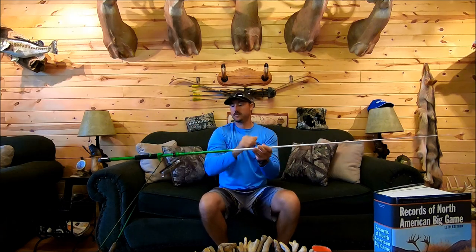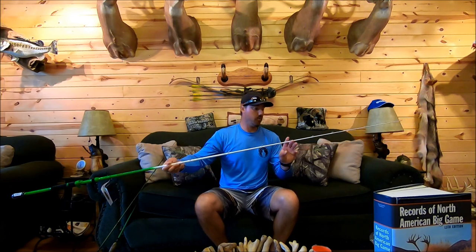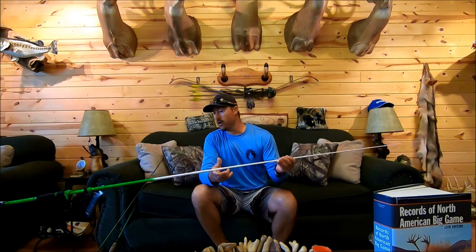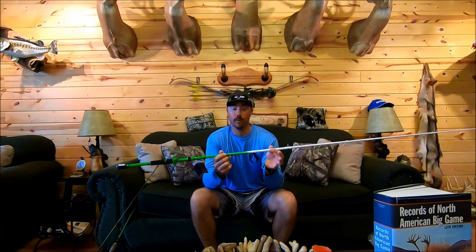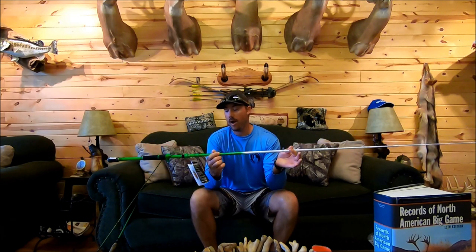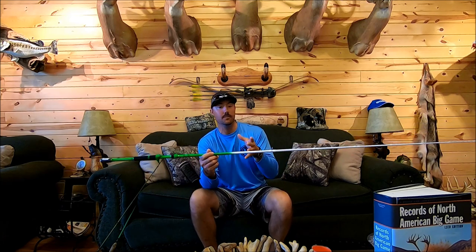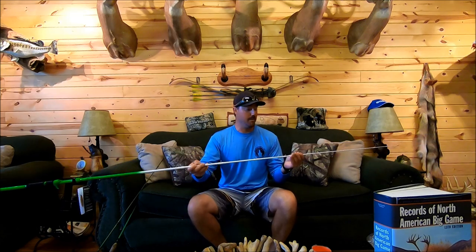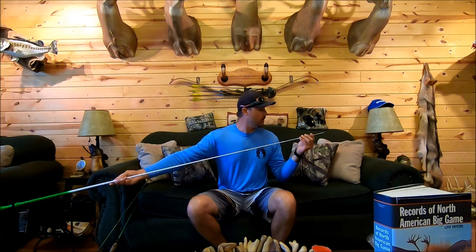Let's check the guides out. I like that it has double-footed guides up to the fourth guide, and it does have stainless steel guides on it like all the other Ghost rods. The reason I got this rod is that I have two 7-foot medium heavy original Ghosts that I really like for flipping — I set the hook really hard and flip with copolymer, and I do tend to break the line on hook sets. That deep parabolic bend helps so I don't break the line as much.